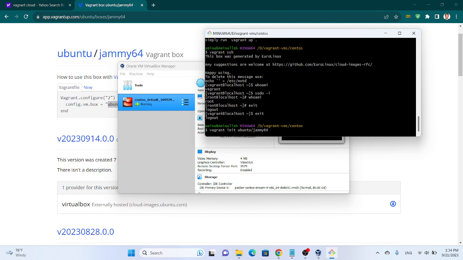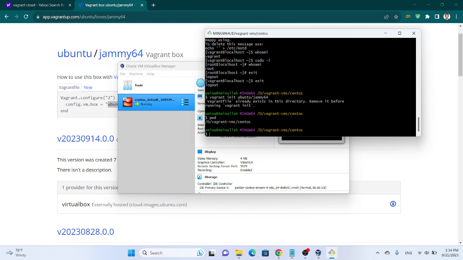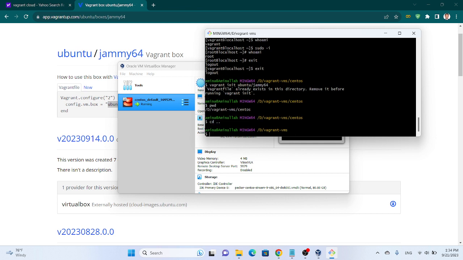So I'm waiting to download the images. Oh, sorry. I have to go to the Ubuntu directory because we are inside CentOS. Okay, cd.